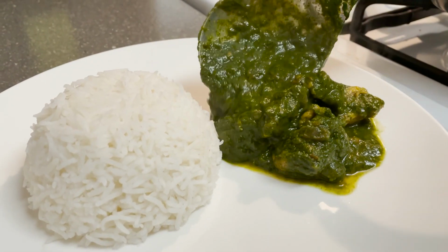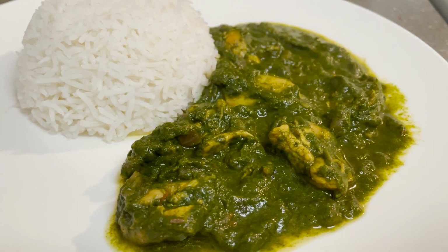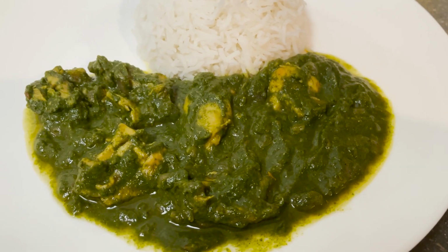Today we will be making a delicious non-vegetarian recipe with chicken and spinach. I will be using chicken thighs instead of chicken breast. Chicken thighs are a little high in fat content as compared to the chicken breast, but hey, I think they taste so much better. I feel chicken breasts are a little too dry for me at times, so I tend to stay away from them.